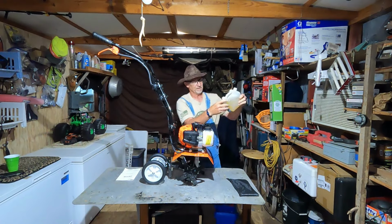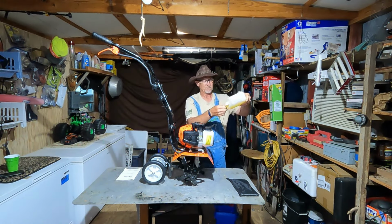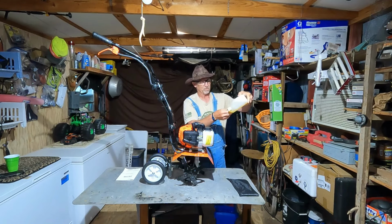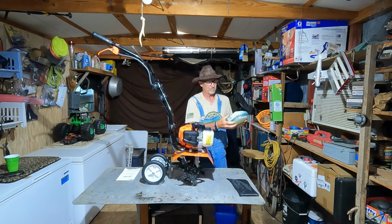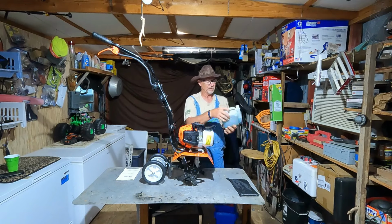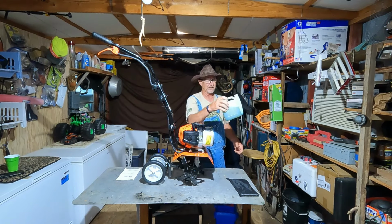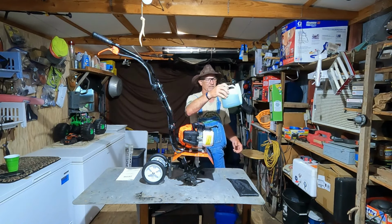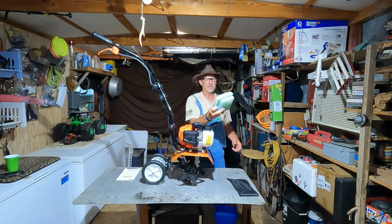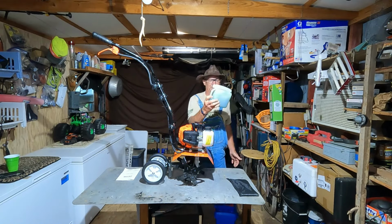Now I'm going to take this outside, but then you just turn it upside down, pour your oil into your gas, kind of mix it around, keep doing that till you know you get all the oil out of here and it's mixed into the gas. I ain't going outside because it ain't leaking. You just want to make sure you got it mixed real good and all your oil out of the oil sack.